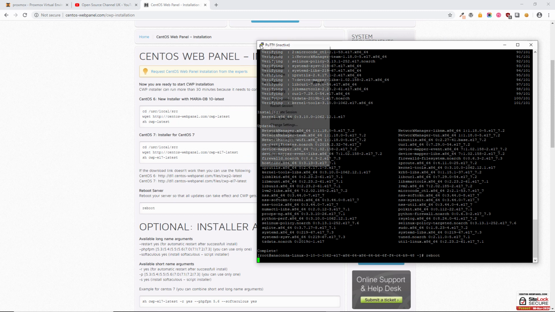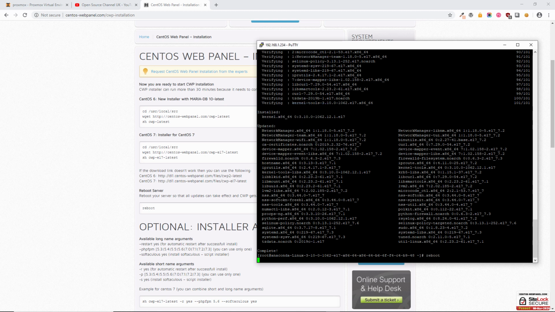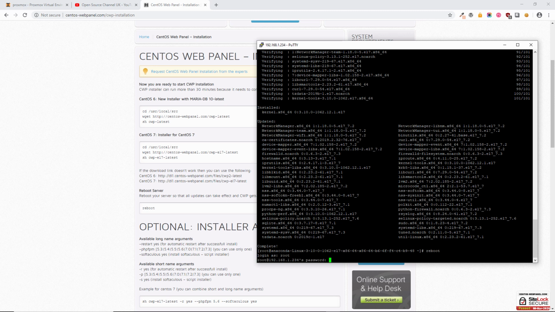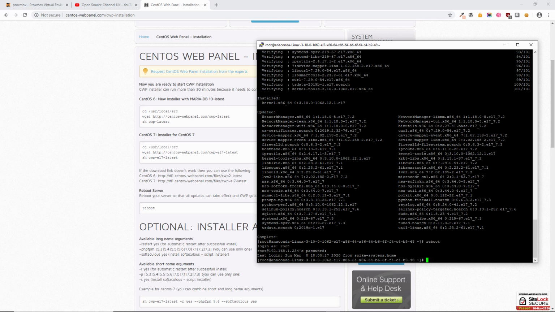I'm going to right click and say restart session and see if it works. If it doesn't work, that means, oh yes, it's already done. So root and the password. Now the password for root will be given to you by the VPS provider.